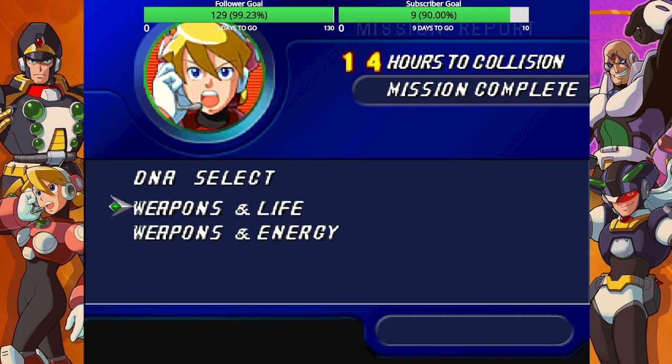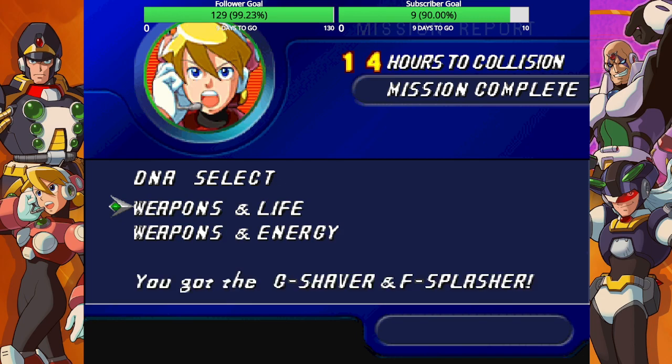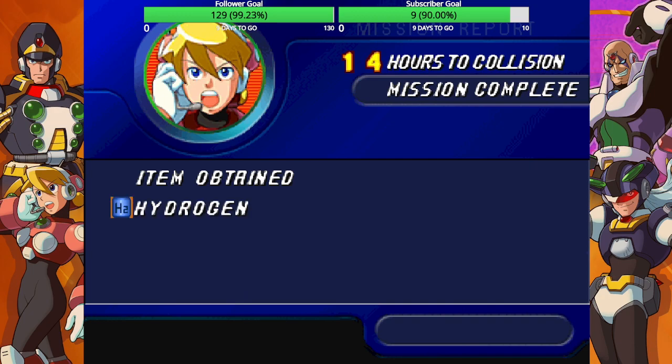Yada yada, we know. Alright, choose the weapon you wish to create. Weapons and life. Alright, you got the Goo Shaver and the F Splasher, whatever that stands for.